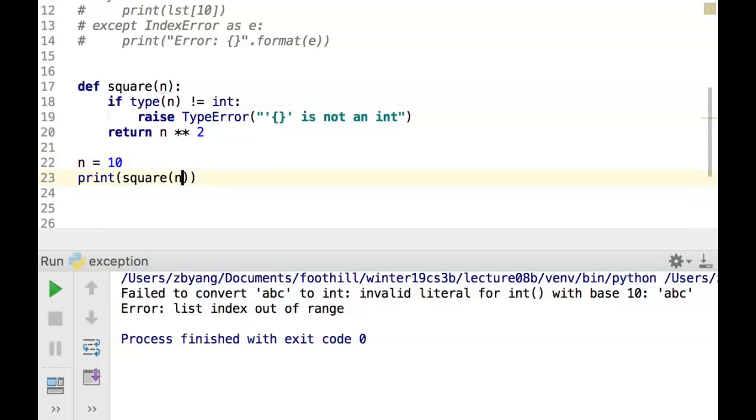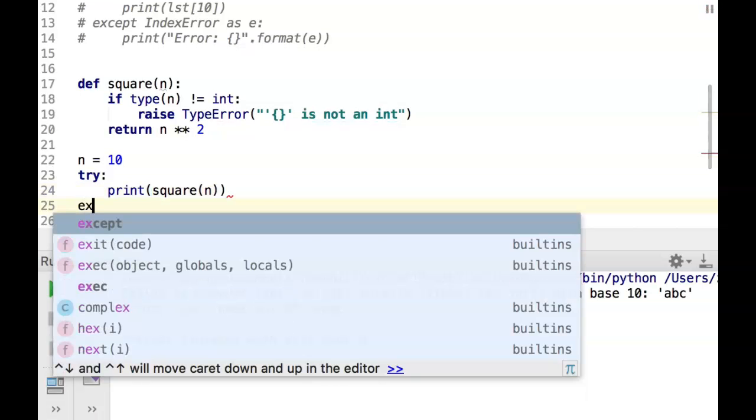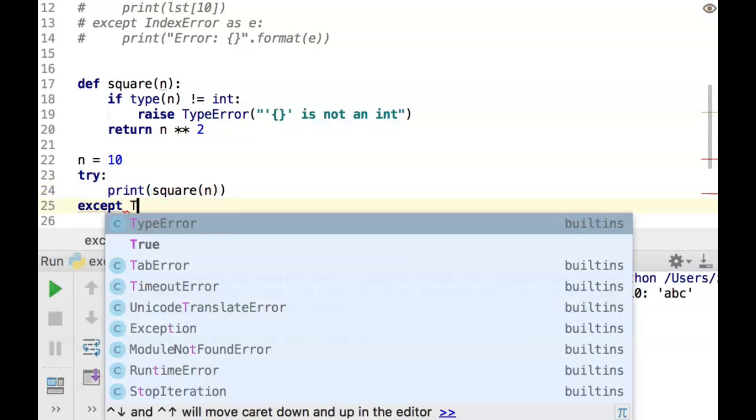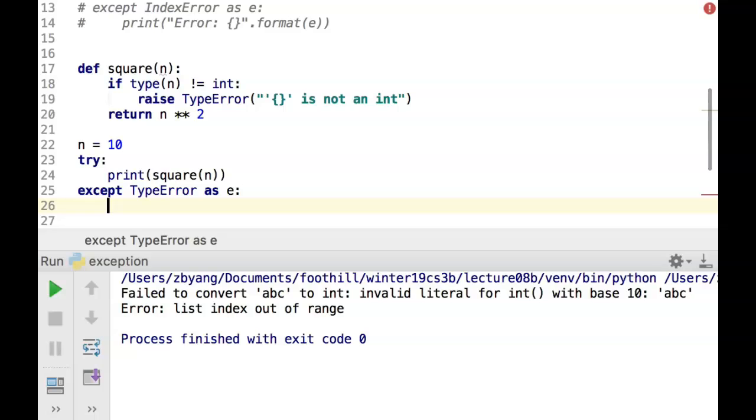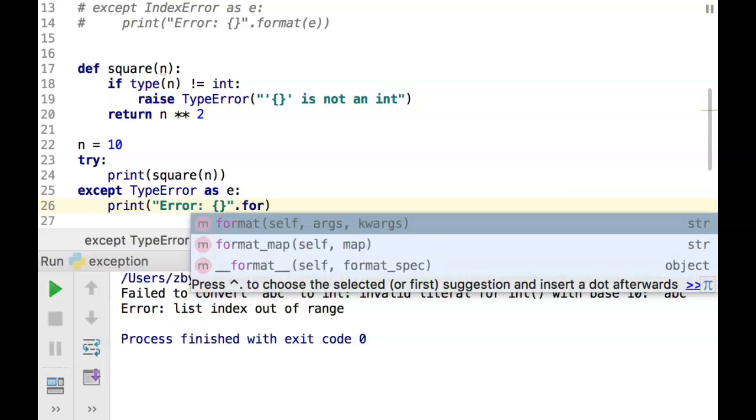We know square might raise a TypeError, so we'll just say try. Let's try to do that. And then we'll say except TypeError as se. And if it did raise a TypeError, we're going to just print out whatever that error is.